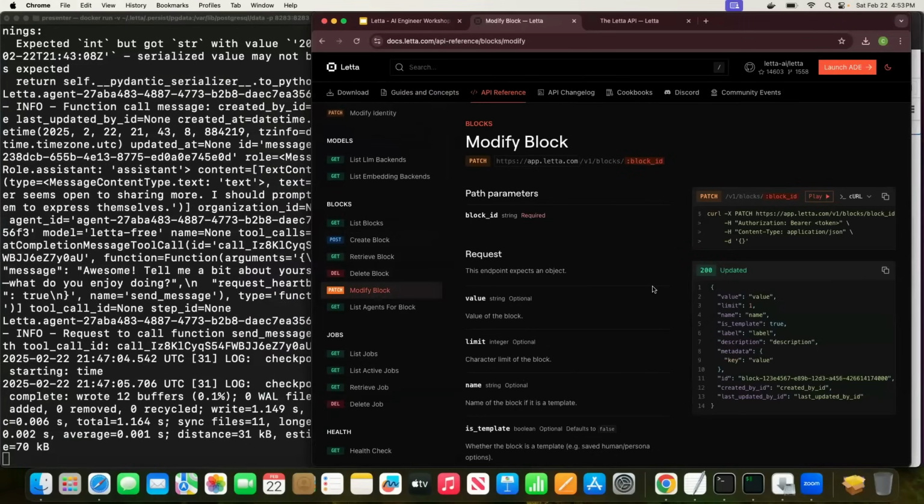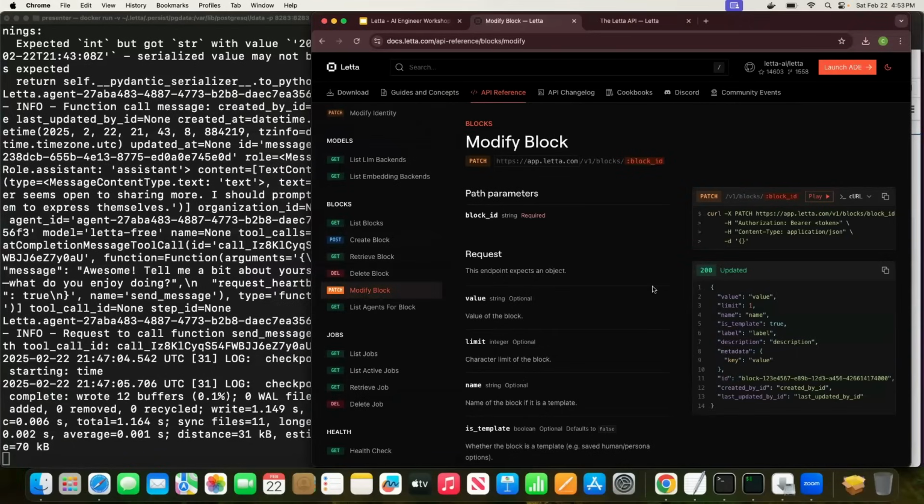So in your app layer you can effectively do something like, every time your agent is run or invoked, you do a hard sync where you take some Salesforce CRM data, compile it down to a string, the string gets clipped at 10K characters, and then that gets patched into the block. Yeah, you can do stuff like that.